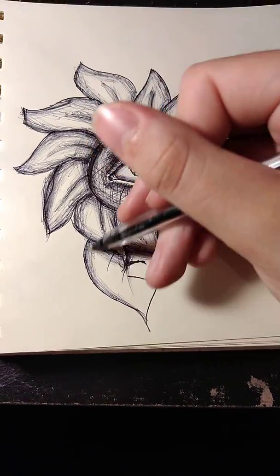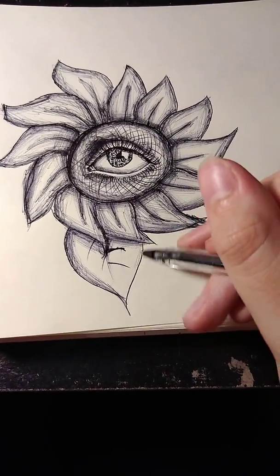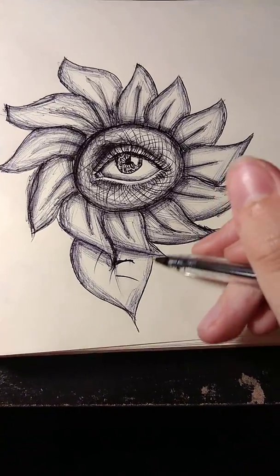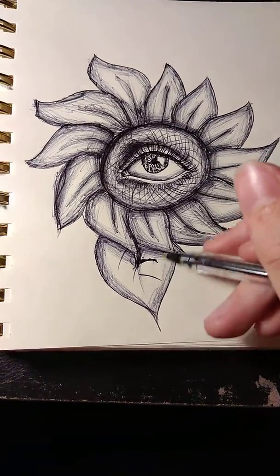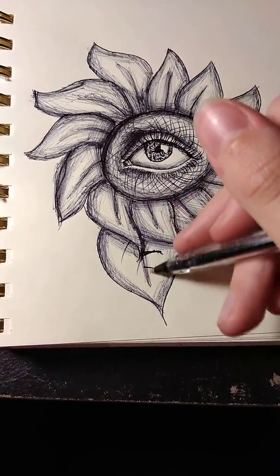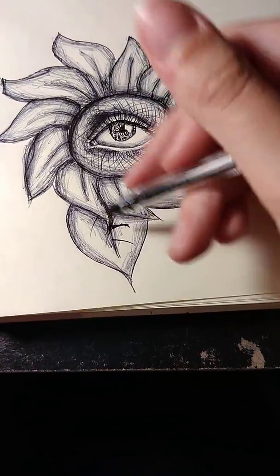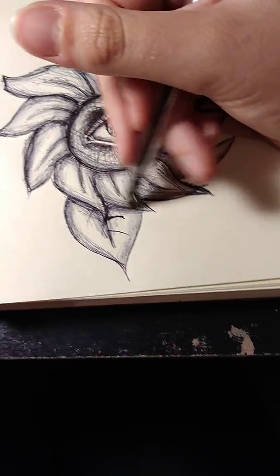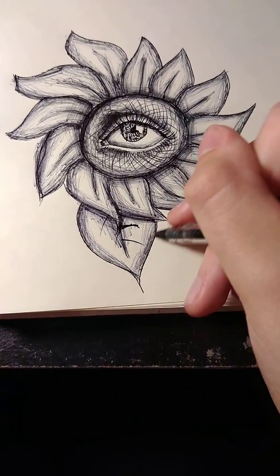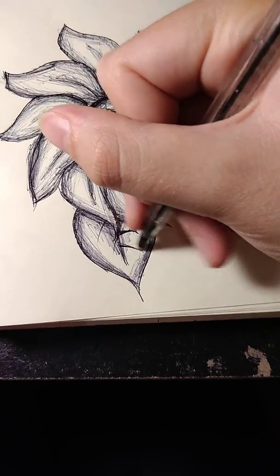You must always go around the leaf and the petals because it adds more depth and darkness to the, or more shadow to the leaf. I shade from the stem outwards and then to the other side as well. I make sure the leaf isn't too light because it's darker than the petals. So I'll always make it a bit darker than the petals, but not too dark.